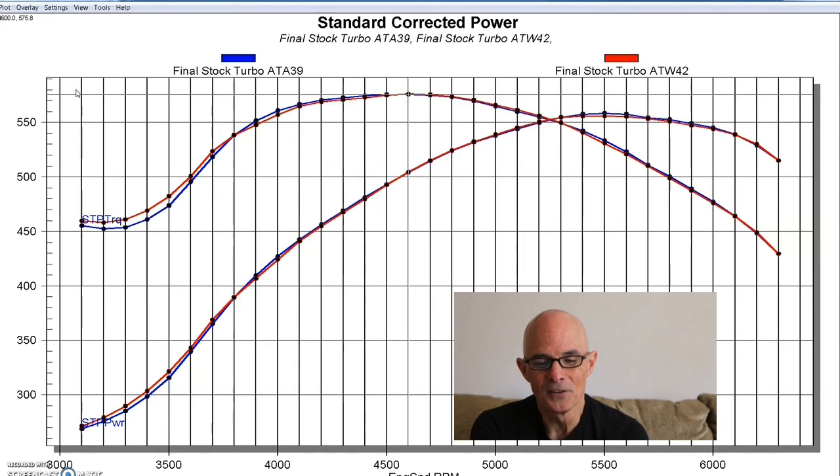When we added the air-to-water, the curves look the same. The difference we see down low is probably just a function of how long we held the load or how much temperature was in the turbo when we first started. The problem with turbo testing on an engine dyno is you have to be very specific about your test procedure — you have to make sure you've put enough heat into the turbo before you start the load and hold the load exactly the same. But for all intents and purposes, these curves are exactly the same.